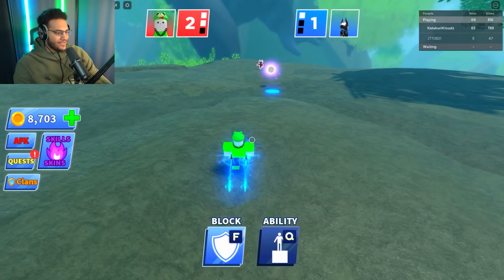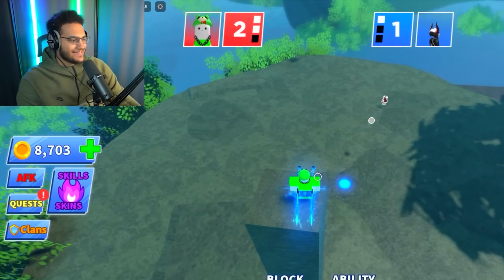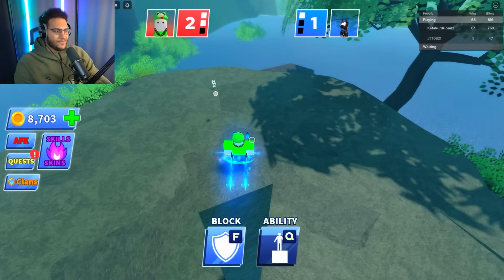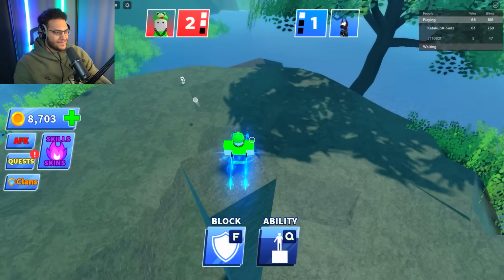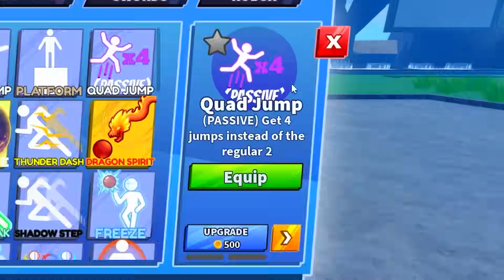Okay, hit it towards me. I'm going to use this platform. I don't see how this is going to help me at all, though. This literally doesn't help me. I guess I can have high ground now, which kind of helps, but hold on, let me do something. Turn around, smack it. Will that trip him up? No way that worked, boys. No way that worked. Go ahead and upgrade it to max and move on to the next one, quad jump.